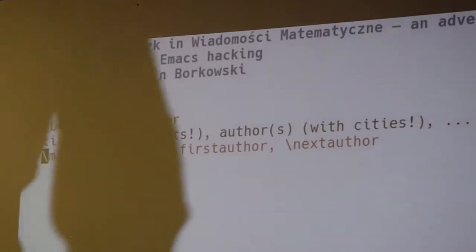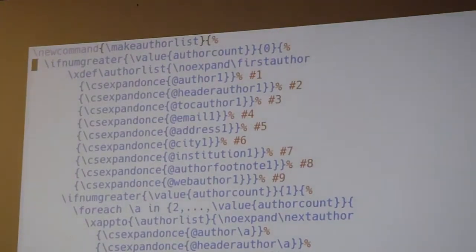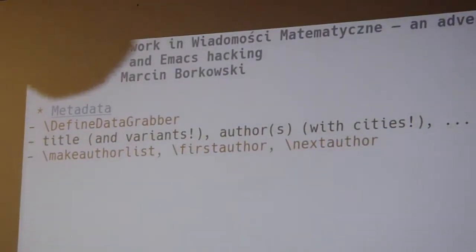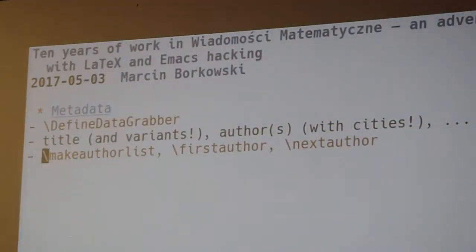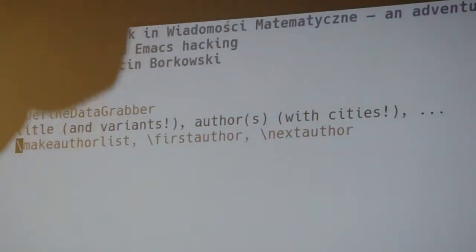Yeah. Or technical debt. In fact, I could deal with the last author very easily because I have this. I could put a simple if-known test, and if I needed that, it would be easy to code. Yes, of course, but I don't need it. Okay. And one of the reasons I don't need it is that when we started working for Wiadomości Matematyczne, we gave it a bit of a new look, to preserve some of the traditions, but to refresh the look and design. And we tried also, I'm not sure because I can't remember what was 10 years ago, but I'm pretty sure that we tried to design it so that it won't be too difficult to code. Because I want it to be simple.